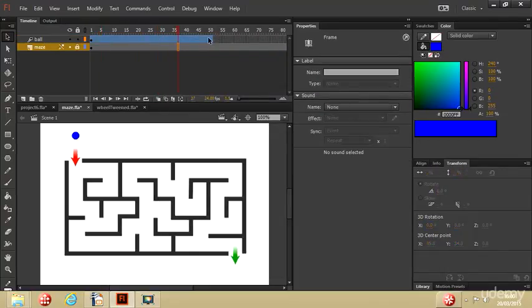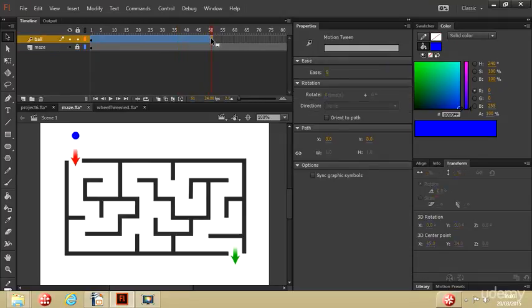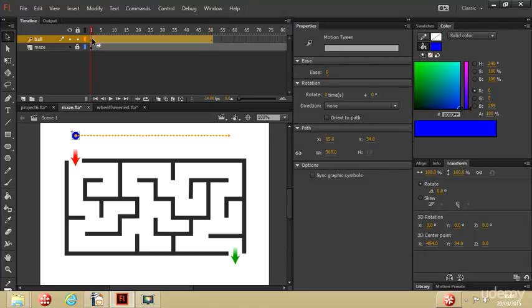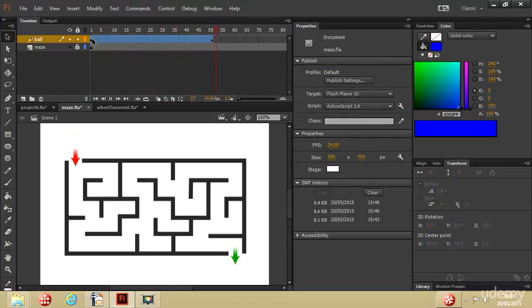At the moment there's no motion, there's a tween there, but to add the motion, go to the last frame. If you want you could use a different frame, but I'm going to go to the last frame in that. I'm just going to move the ball and it creates a sort of keyframe. It's a keyframe specific to a motion tween, and you can tell it's there because a black dot has appeared. And also this motion path has appeared. So if I go to frame 1 and press enter, you'll see it moves along that motion path.